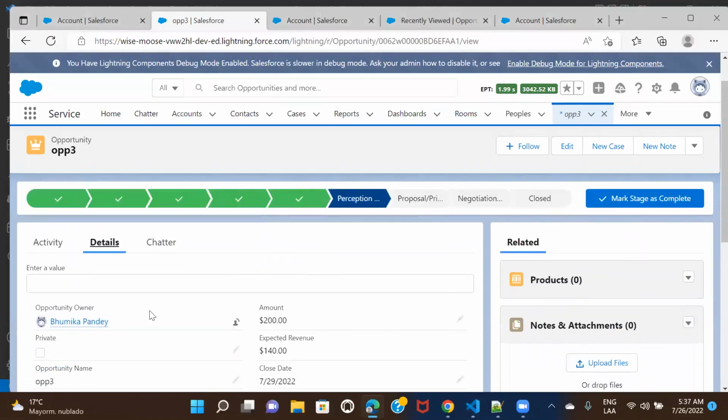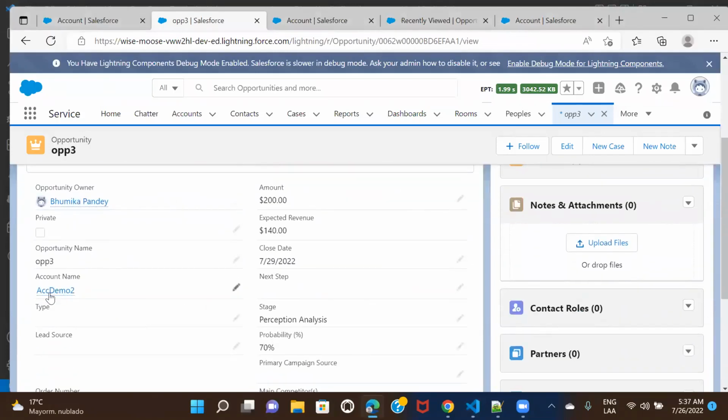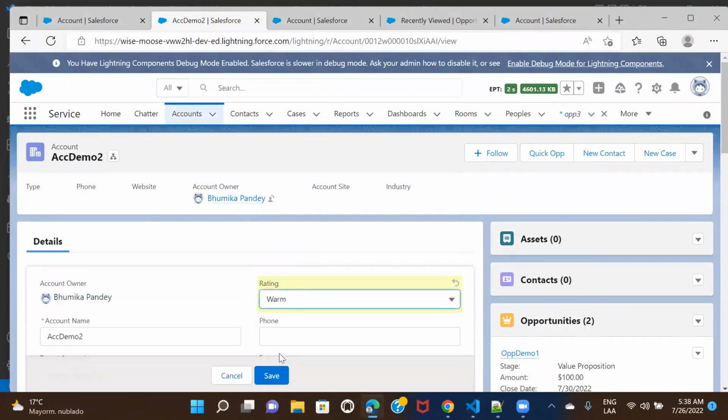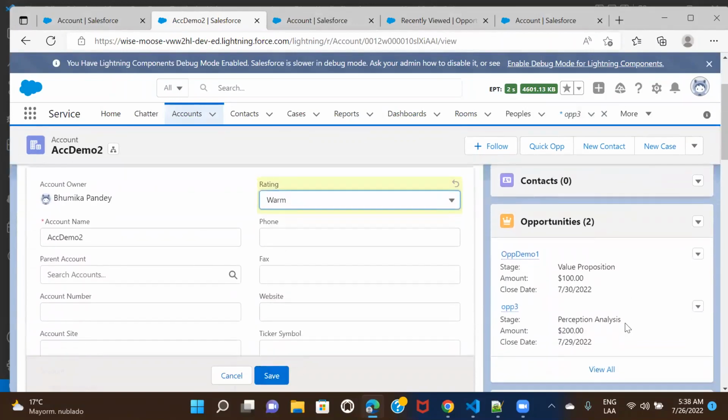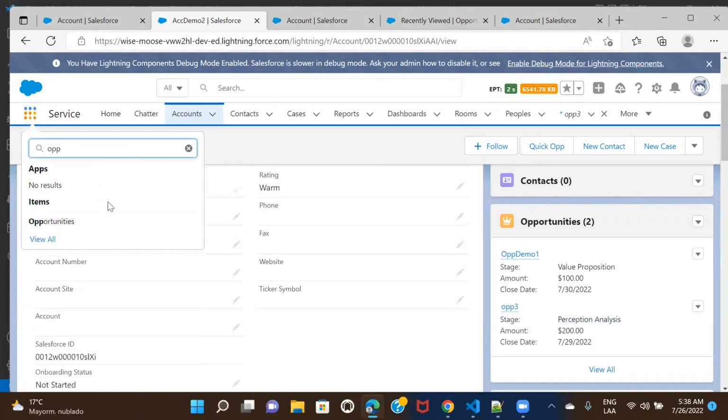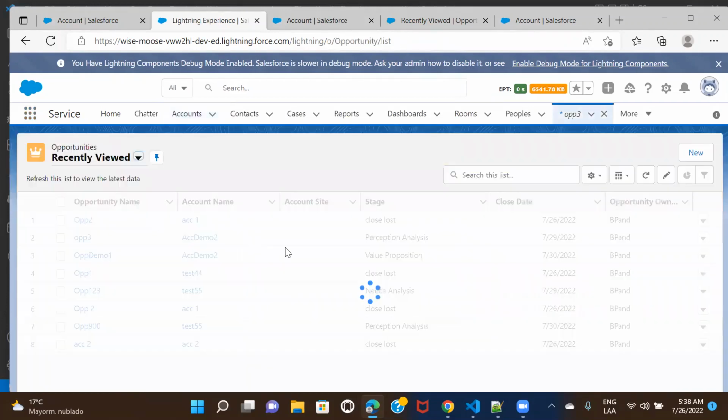What I have to do is update the associated account in order to make an update on this. So let me just go ahead and try to update anything over here on this account. And here is the opportunity, right? I think this one, OPP3, is what we were checking. So here the stage should not get changed because it is not falling under the criteria. The created date is of today itself. It is not more than 30 days. So I'm just clicking on save here. See, this did not get updated, right? The other opportunity that I showed you got updated because the created date was way older. It was more than 30 days and the stage was also not closed won. So that is why that one got updated.